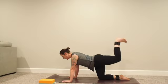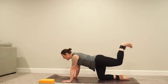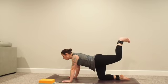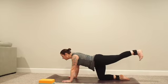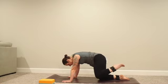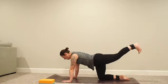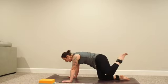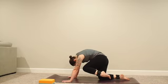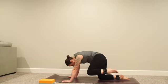10, 9, 8, 7, 6, 5, 4, 3, 2, 1. Hold, extend the left leg long, keep the foot flexed. Big breath in, exhale, knee to nose, rounding the back. Good, two more. Inhale. Exhale, knee to nose. Inhale. Exhale, knee to nose.